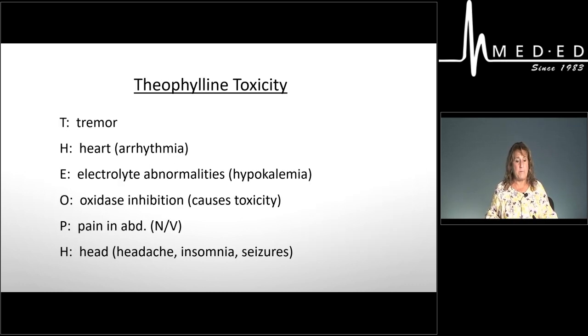And so I found this little acronym somewhere in my research that said these are signs of theophylline toxicity: tremor, heart arrhythmia, so tachycardia. They shake a lot, they get really tremulous, they have tachycardia, they're really nervous and anxious, but it also can cause electrolyte abnormalities. If the levels are too high, it can cause toxicity, pain in the abdomen, head problems such as headache, insomnia, or seizures.